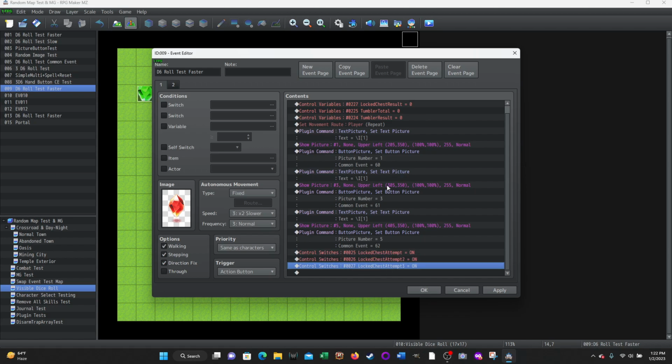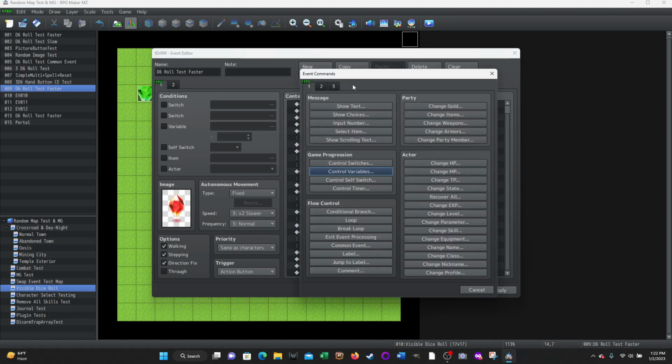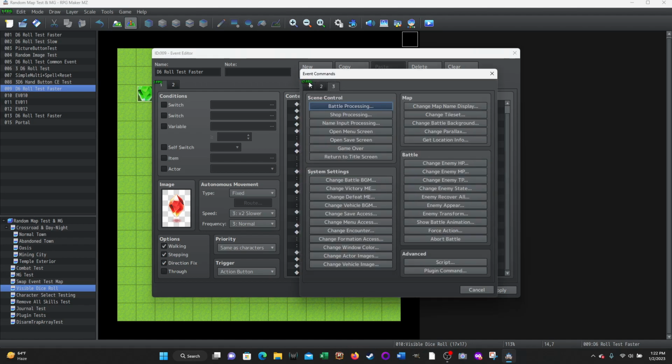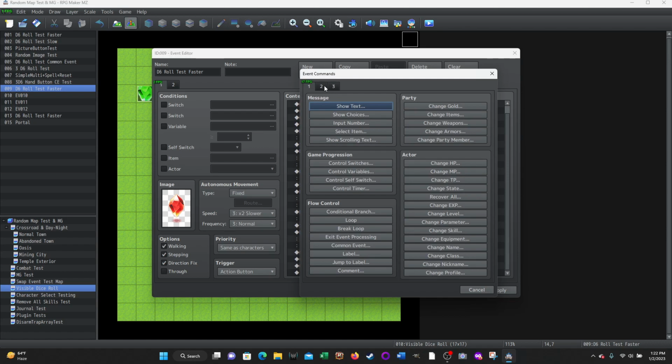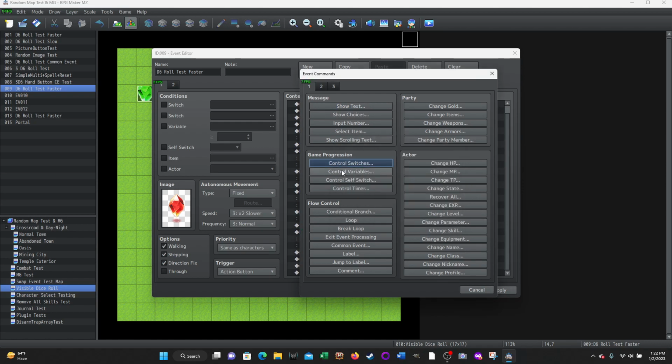And I'm not showing you how to put these in. I've done this in previous videos, right? Where if you just basically double click anywhere, it pulls up your event commands. You have multiple tabs, and in this particular one, we're doing control switches, and I'm deciding which switch, and I'm setting it to on, and then of course variables, right?